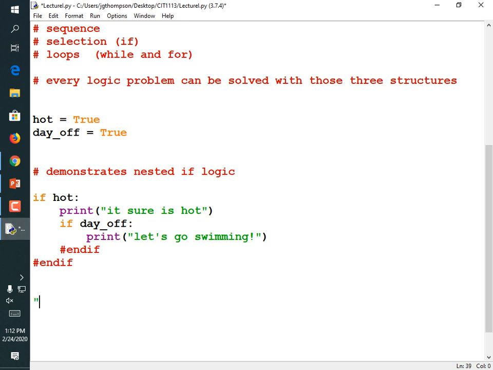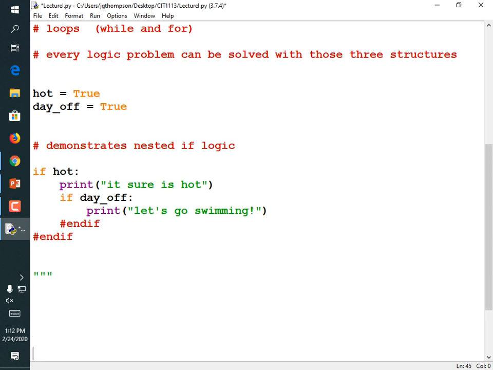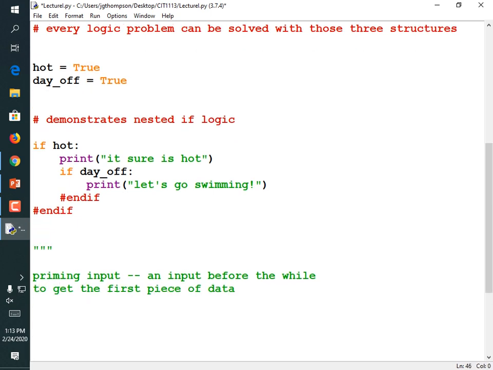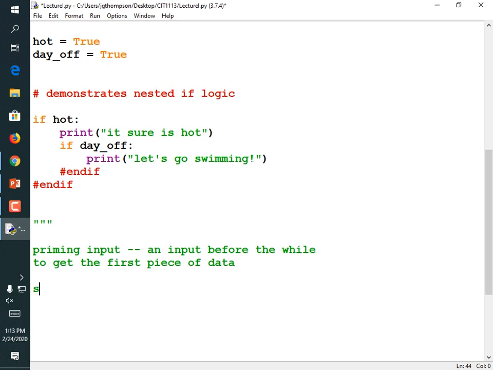So what's a priming read? I think I'm just going to enter some comments like that. Triple quote. Priming input. And then put before the while to get the first piece of data. Sentinel value.